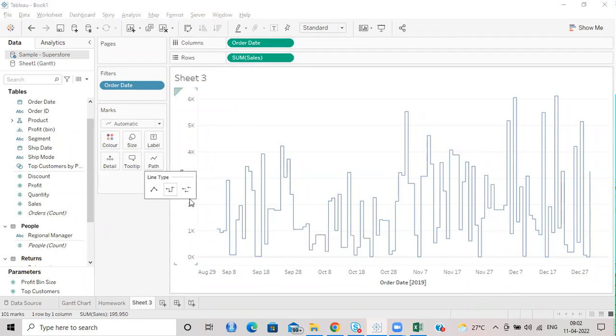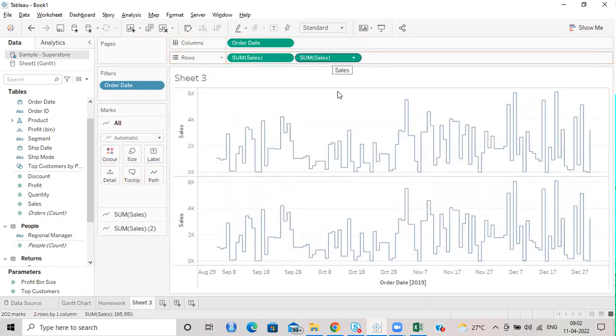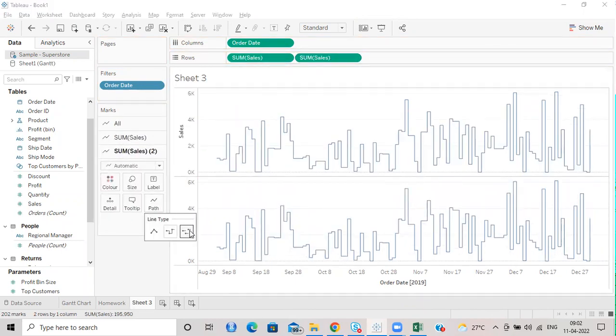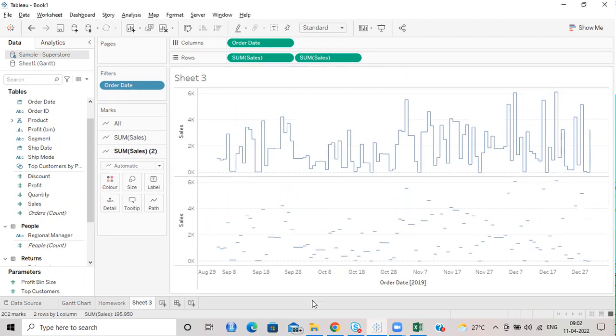So there is something called a jump chart. What is this? Let's say I will just duplicate this, and the second one I will change to a jump chart. This jump chart is again just a little variation from the step chart. In the step chart, it connects these points, but here it only shows, say for 28 September, the sales is this, and then it gives me the difference from the next point.